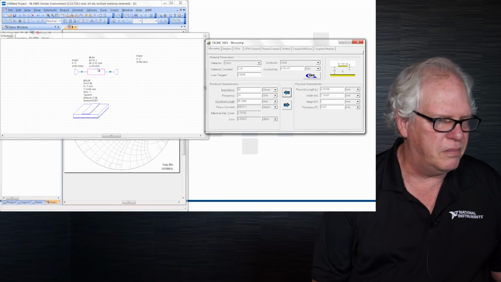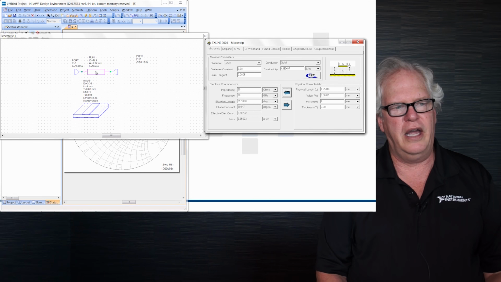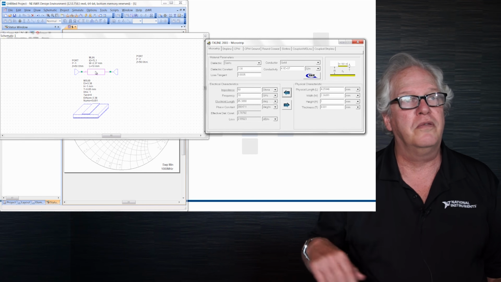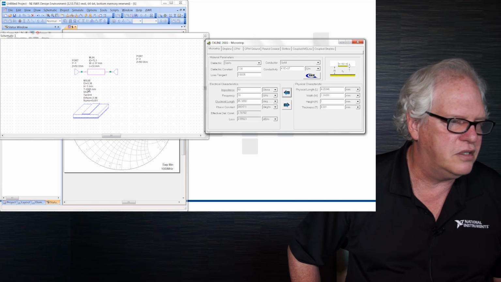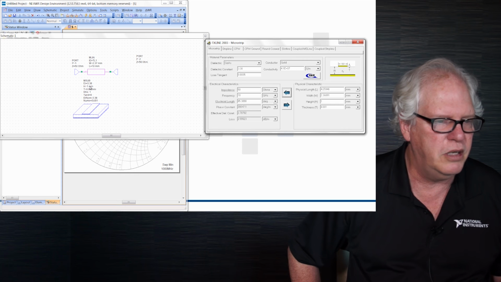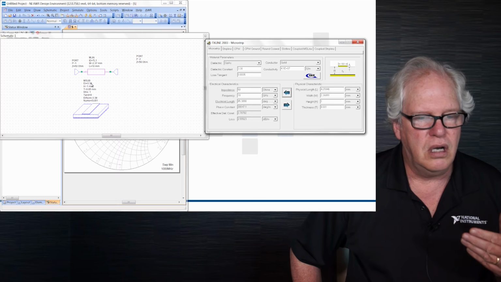On my left in the schematic, we have a microstrip line, an M-line. This would be a line over a substrate with a perfect ground below it and air above it. And here in this M sub, the thickness of the substrate is 1 millimeter. The dielectric constant is 3.38. And our designer here wants to know how wide that line should be to be a 50 ohm line.